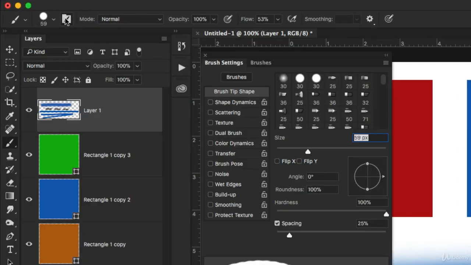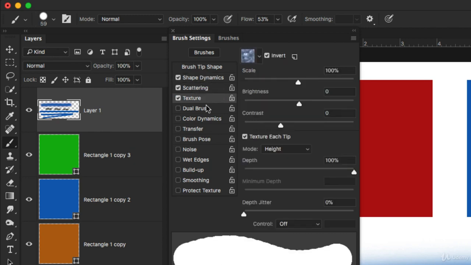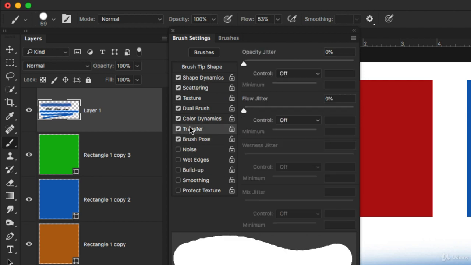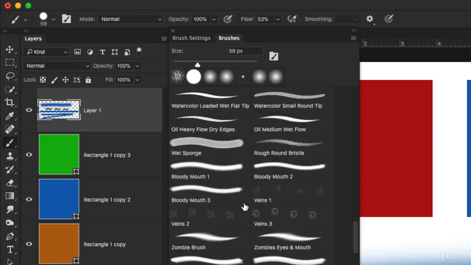Right next to that, we have another icon that will give us more brush options. So inside of here, we have a ton of different types of brush options to choose from. We're not going to go over all of these in this lesson, but I just want you to be aware that you do have additional ways to customize your brushes based on all of these different tool options, and there's a ton of them. So you have a lot of control and flexibility to create custom brushes to help you fulfill your creative vision. You can also access your brush presets from this panel as well.